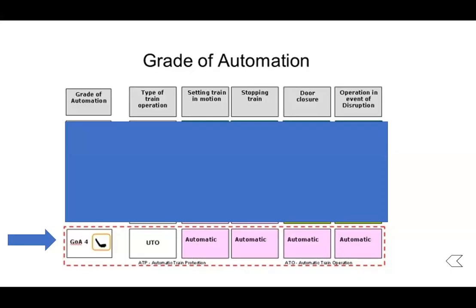And lastly, and most importantly, safety and train operation in the event of disruption. What will happen if there is some disruption to the train working? This is a very important aspect, to be carefully analyzed when there is no driver in the cab to take care of incidents or disruption. What is going to take place, and how is it done without a driver? That is another very important thing, which we are briefly covering.